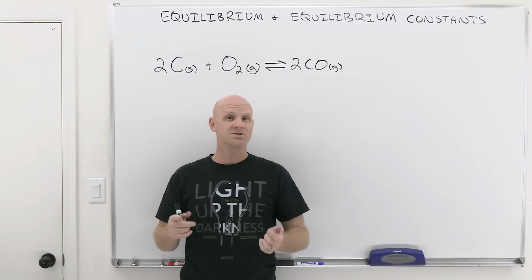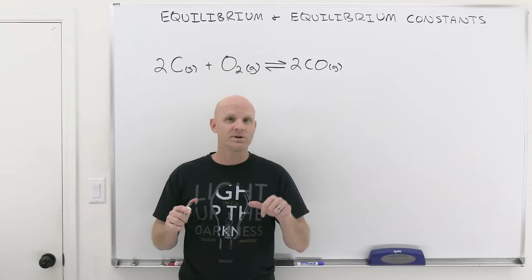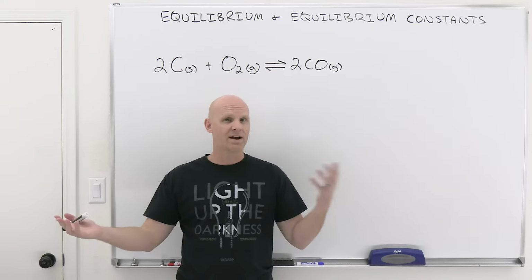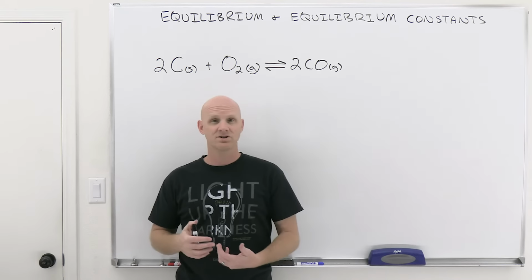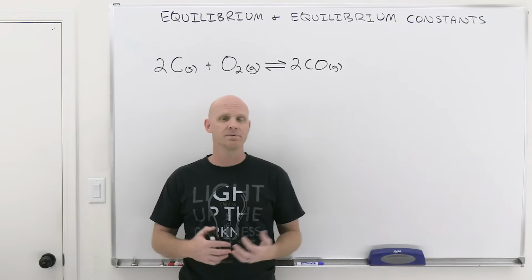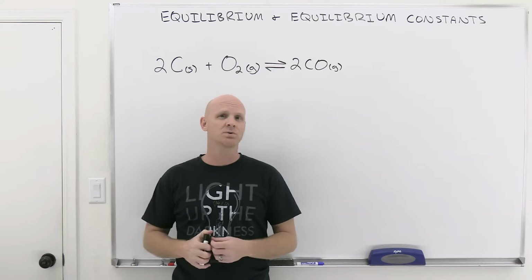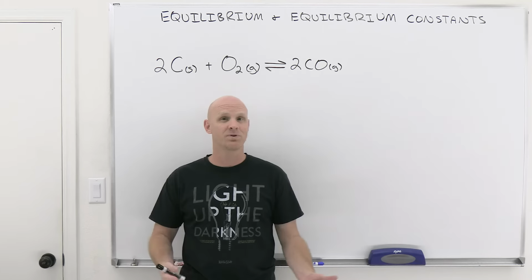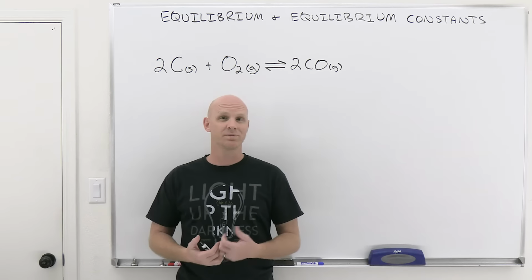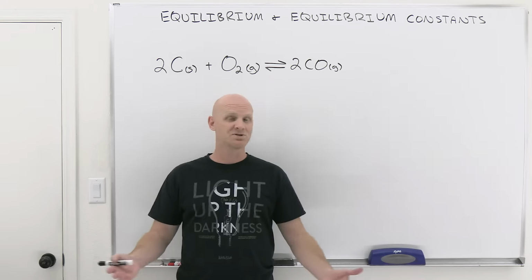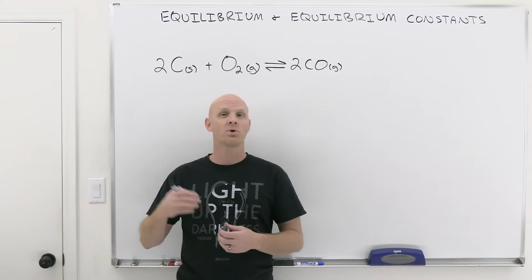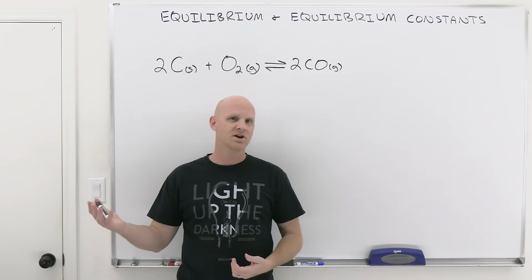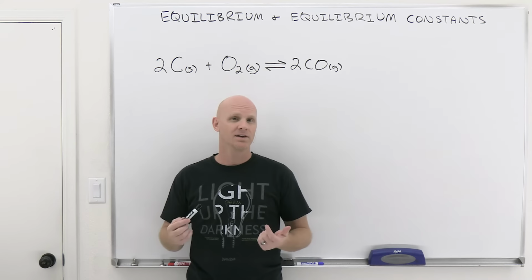Now, keep in mind, again, this means the concentrations aren't changing anymore. However, it does not mean that they are equal, and this is a huge misconception. At equilibrium, the concentrations of reactants and products do not have to be equal at all. For some reactions, they end up with a lot more products when they reach equilibrium. For other reactions, they end up with a lot more reactants. And still yet, for other reactions, you're going to end up with a fair amount of both. But there's nothing that says they have to, in principle, be equal for any system that has reached equilibrium. For some small number, that might be true, but for the vast majority, it's just simply not the case. So again, it means that the forward rate of the reaction equals the reverse rate of the reaction, but it does not mean that the reactant concentrations and product concentrations are equal.